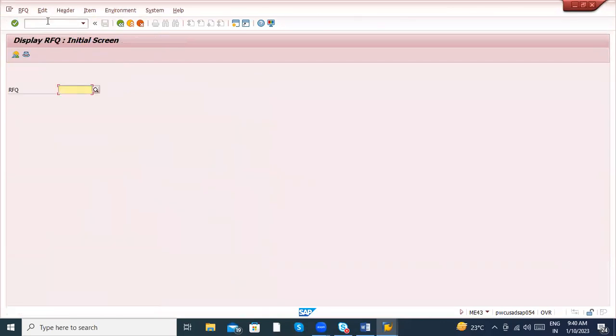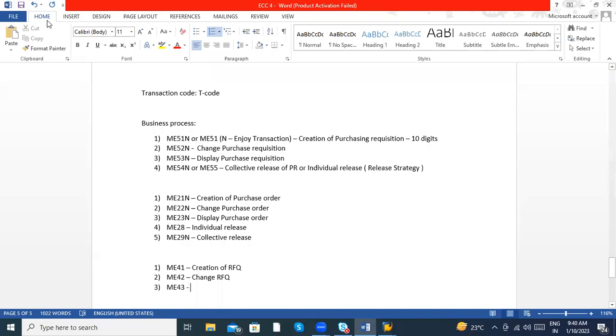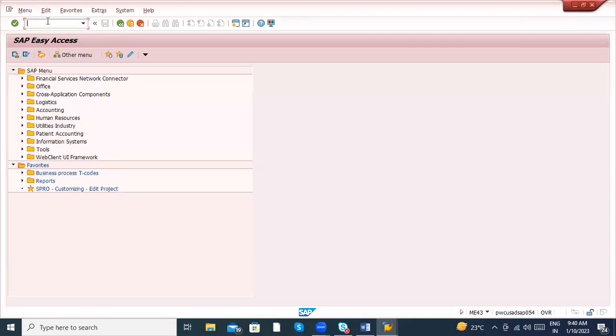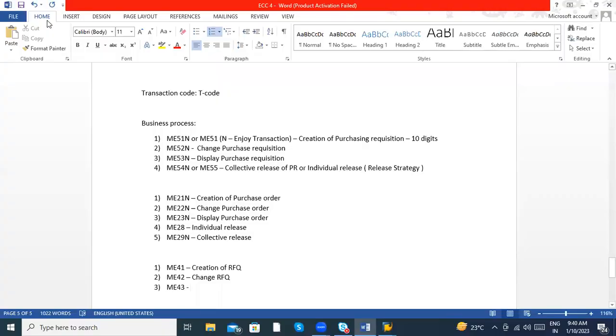So I can go to here. It is only one single screen. Okay. Only, it's the older version. We don't have ME43N. Okay. That was not created as of now. Okay, there is no ME43N. That's why I just said that only wherever it is required, they are given this option, that new screen. Okay. ME41 and ME42 and ME43.